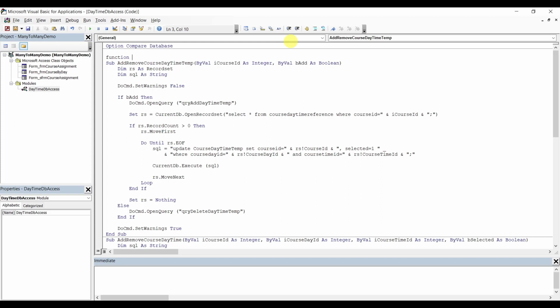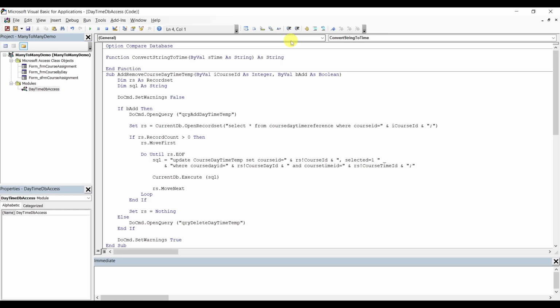Function. How about convert string to time, and then we're going to pass in the value s time as string. So that's what we're going to send in, and then we want to return a string.